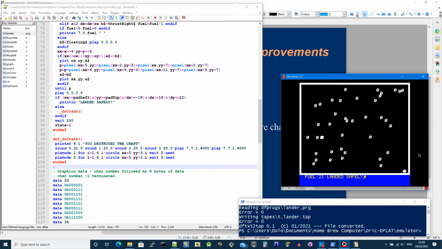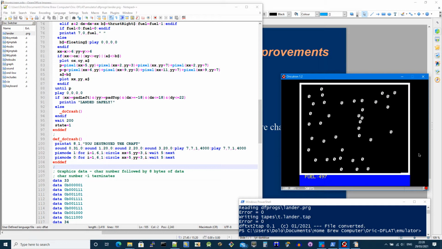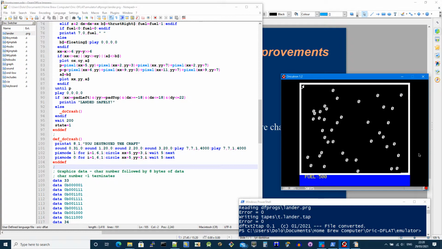I've landed safely, but what happens if I don't land safely? You explode. So that's what I've done. Hopefully that makes a bit of sense.